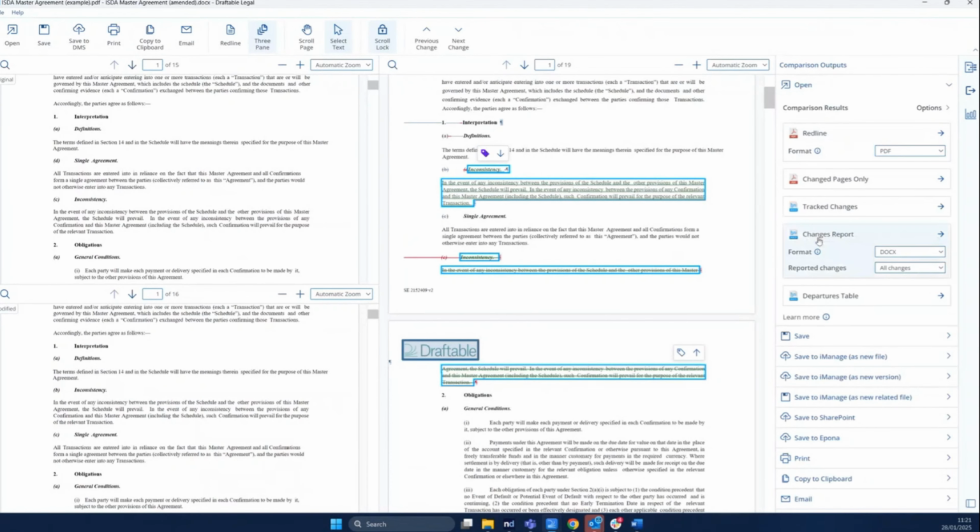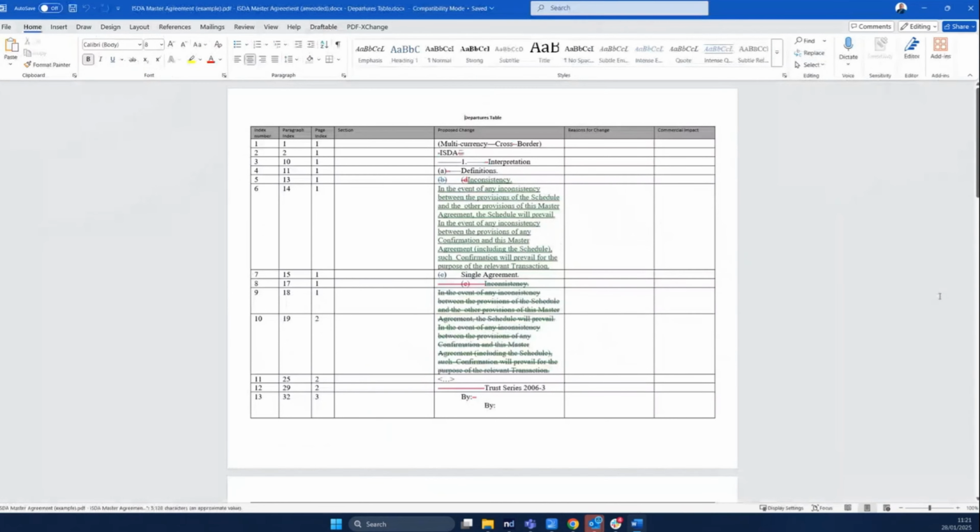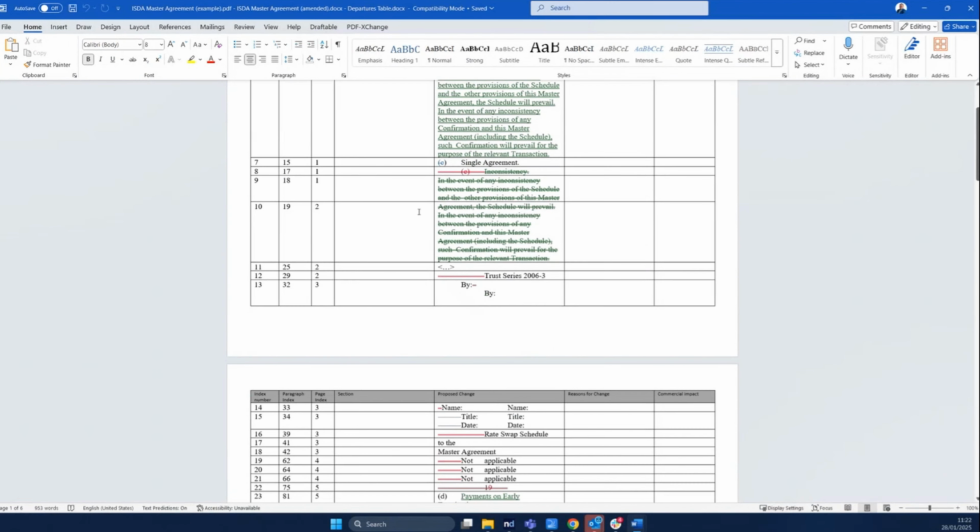The other thing we have, which is new, is called our departures table. This is getting really positive feedback. It's in beta at the moment. It will be launched to everybody in the next release. So if I click on departures table, this creates a really, really nice document. So if there's already a clause in there, it will bring the clause forward. But as you can see here, it's called the departure from that relevant bit of the section.